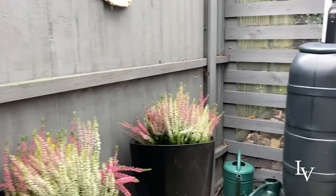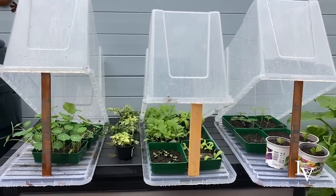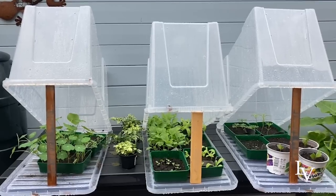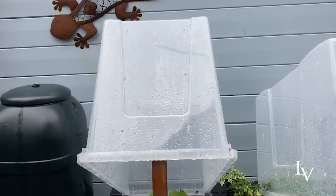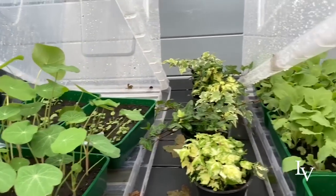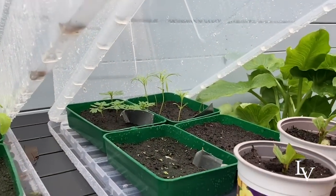Now this here is my seedlings, and it's the first time I have grown seedlings. I've never done it before, and we've got a temporary little measure of a mini greenhouse here, which is just literally storage boxes turned upside down so the lids become the bases. Everything's got little holes drilled in, along the top and along the bottom. So I need to pot these on. These are nasturtiums. Over the back are ornamental cabbages. We have some scabiosa. I have violas.